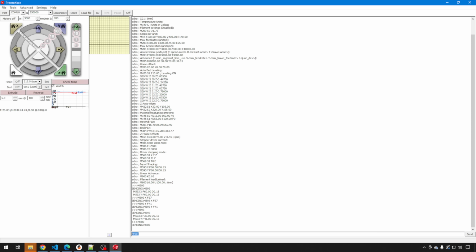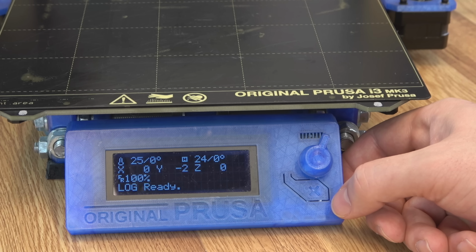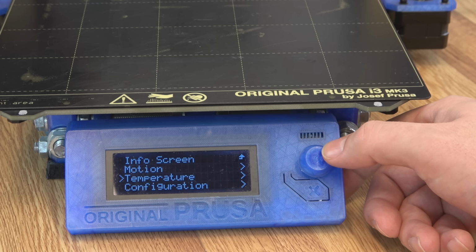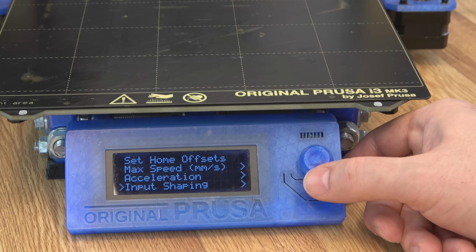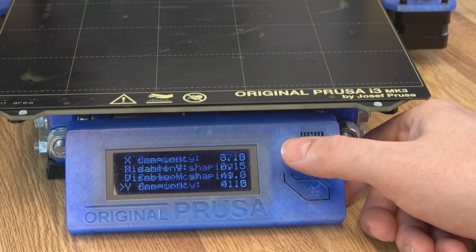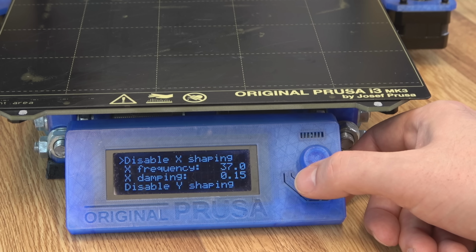M500, save it to EEPROM. And every print you do after this will have your input shaping settings enabled. And just to show you how you make updates from the LCD, if you hit the button, go down to Configuration, Advanced Settings, scroll down, you have Input Shaping. And you can set your settings right in here. You can see after we flashed, they've already been updated.